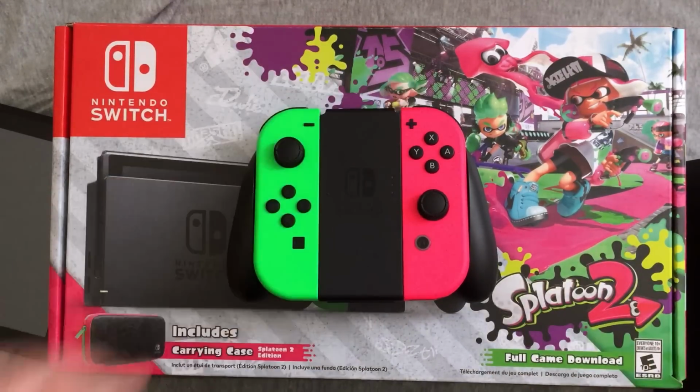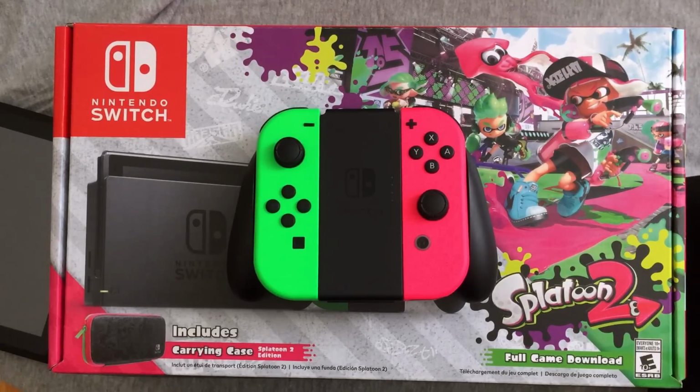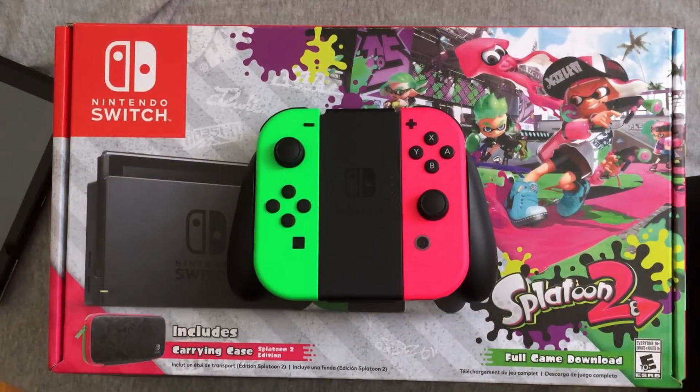Hopefully you enjoyed that. I would like to get the Mario one, but I do not believe I can justify a third Switch. So hopefully they will at least put those Mario Joy-Cons out separately. Even back in the Nintendo 64 days, I like to have all the color controllers. There's just something cool about that for me. I don't mean cool like, ooh, he's so cool. I just mean, to me, I dig it.